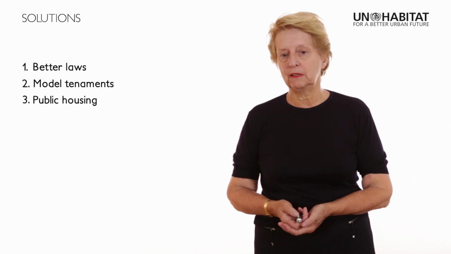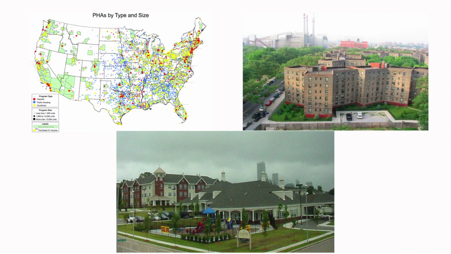It came under a good bit of criticism over time, even though it did offer the light and air that is so required, as you can see from the building in the upper right-hand corner. What we began to see was what we call the concentration of poverty in places, because these were large-scale developments, and the lack of mixed income. By the 2000s, the United States Housing Authority would decide that they would sponsor something called Hope 6, which would try to change some of these conditions, varying the types of housing, bringing in middle-income folks, and therefore reducing the amount of concentrated poverty. Well, this is the brief history of what was happening in the developed world in housing.